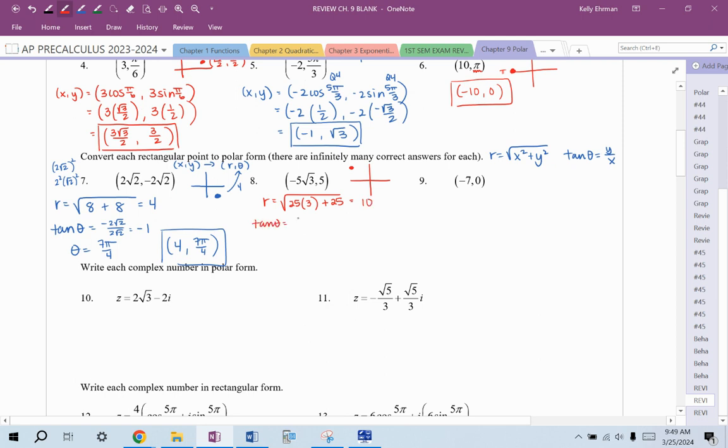Tangent of theta is equal to 5 over negative 5 radical 3. So make sure you're doing y over x. The order matters there. That'll determine whether you pick pi over 6 or pi over 3. Again, you can write down a portion of your unit circle to help you with this, but the angle that makes tangent 1 over radical 3 is at pi over 6, because that's where we have radical 3 over 2, 1/2. So pi over 6, and then I want the quadrant 2 version of that. So theta is 5 pi over 6. So my polar point is 10, 5 pi over 6.